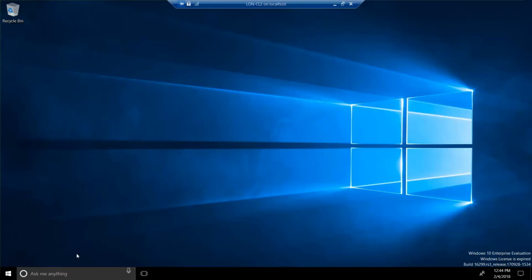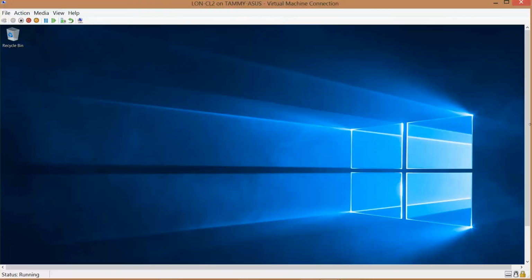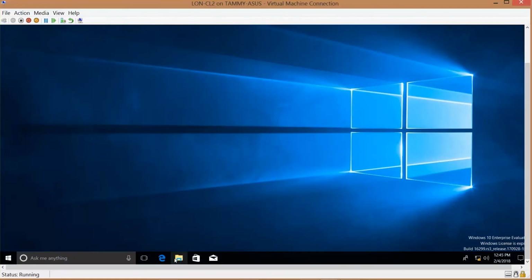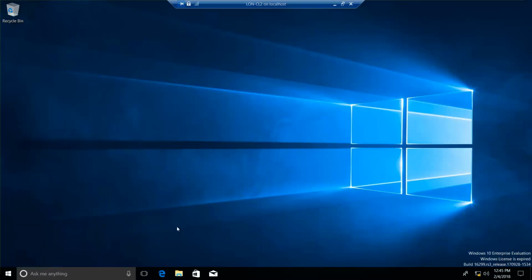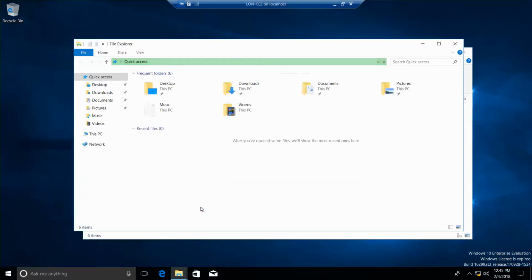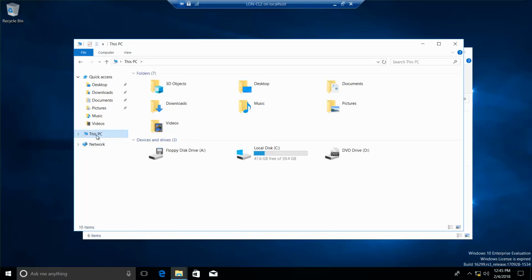I'm going to open up File Explorer. I'm going to click on This PC, and then click on the Computer tab.